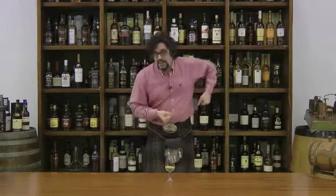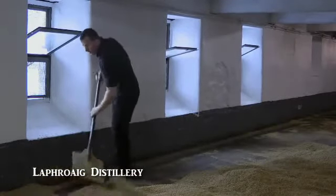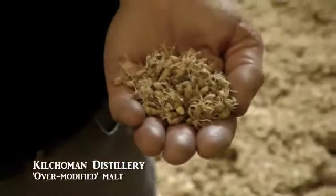It takes a lot of work to work a malting floor — trust me, I've done it. You have to continually shovel and turn the barley because it's growing, beginning to put out shoots at one end and roots at the other, and these will tangle together and just form a great big mat — you won't be able to kiln it or make whisky out of it at all. Also, it's generating heat, so it's hotter at the bottom than at the top. For even germination, you need to keep shoveling and ploughing it to make sure the heat and growth are evenly distributed.